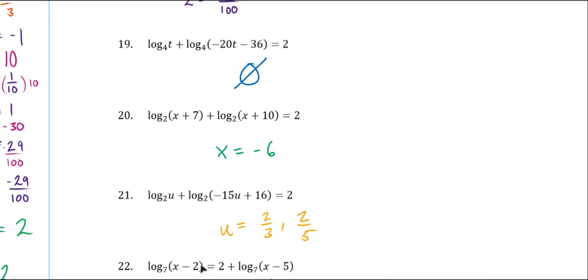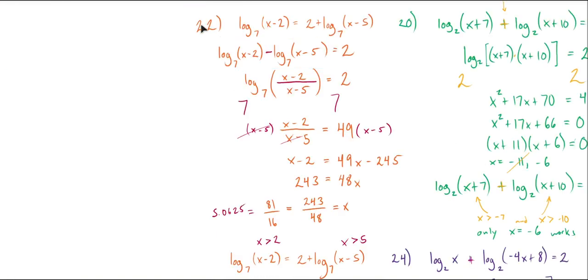Problem 22 is somewhat similar, but now they have brought the logarithm over to the other side along with the constant. Let's see how that messes with things. The main idea is still that we want to isolate the logarithm, but now, rather than try to get this on the other side, what we're going to need to do is get the logarithms to be on one side and the not-so-logarithms, or just the numbers, to be on the other side. Once I've done that, I actually have a difference of logarithms. And the difference of two logarithms is the quotient of their arguments.